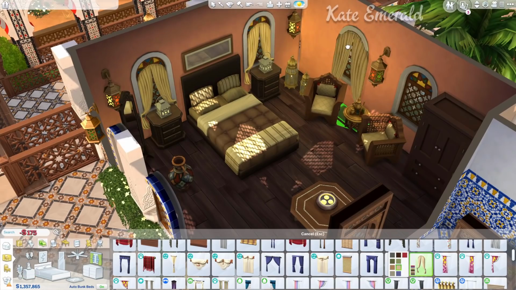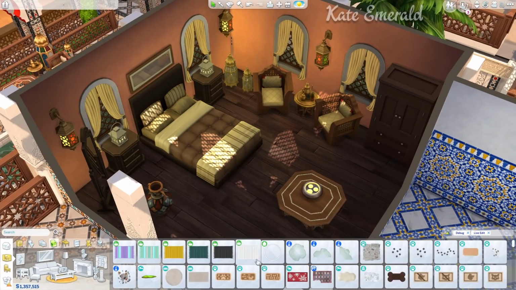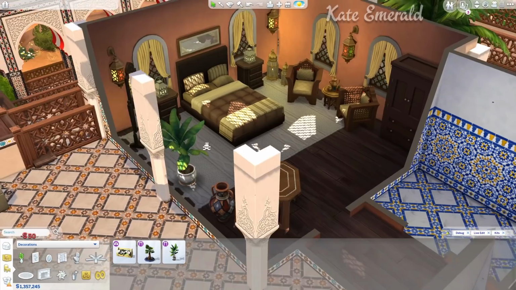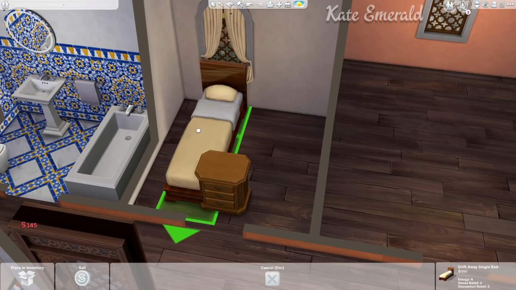I sized them down, but they didn't want to align properly with my windows, so I used the tool mod to raise them a little bit, so this way I was able to find the correct spot. And there are 4 bedrooms in total, I think, or 5. I'm not sure right now. And there are 2 smaller rooms, like the one that you can see here.